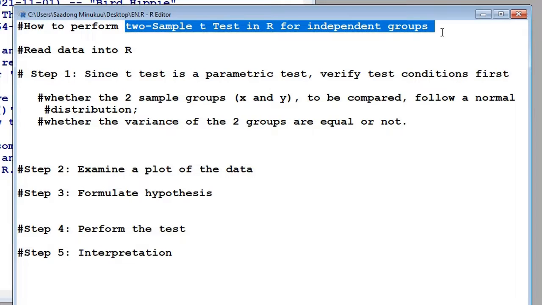Now, I was supposed to have started my t-test series with, let's say, the one sample t-test, and then finally analysis of variance. But I'm actually starting my first series of tutorials on t-test with a 2-sample t-test because a Patreon, a loyal subscriber to Minukuu tutorials, suggested that I make this video.